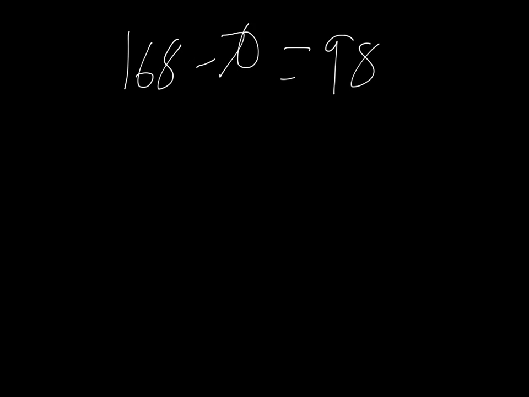So to do that, I would take where it ended up, 168, subtract where it started, 70, and that's going to give me 98. Correct? Okay, so that's how much it's changed. So now I need to express that amount that it's changed as a percent of 70. How do I do that? Yeah, I just divide it by 70. Just like if I got 98 out of 70 on a test, what would my percentage be? Now this one's going to be weird because it's improper. It's going to be greater than 100%. If you got 80 out of 70 on a test, you did better than 100%. Maybe there's bonus marks or something weird.